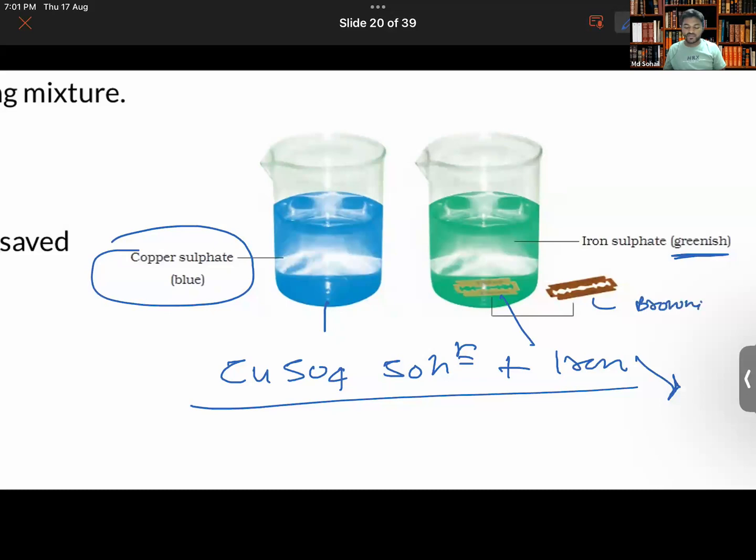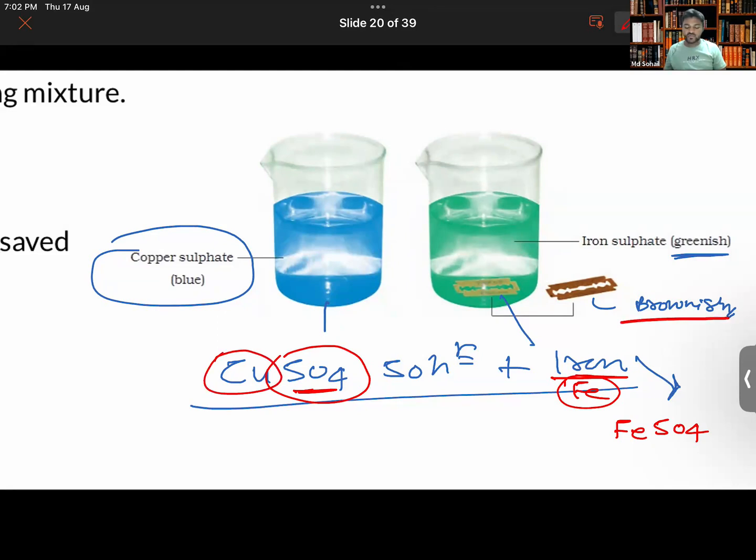Yes, sir. Why is it so? Due to the formation of copper. Exactly. So look once more here. Iron, that is Fe, so the product formed is iron and SO4, that is sulfate, got reacted, so it was FeSO4. Then you also see the copper also reacted with iron. So there was a deposition of copper over this blade here. That's why.